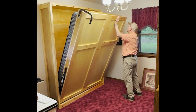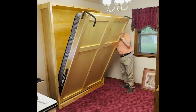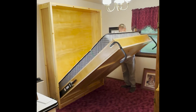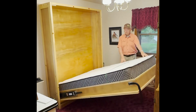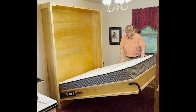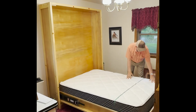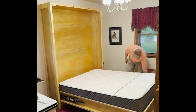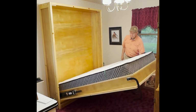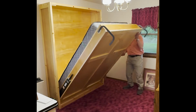And then I'm going to lower the bed now. Let's see if we get some really nice support. There we're about 45 degrees. I'm just going to let go. Nice. A little farther. There, you pretty much stop it anywhere you want. And now it's all the way to the floor. Pretty good. Now how about lifting it back up? Oh, show off, one hand. Nice. So we'll push it all the way up to the top.